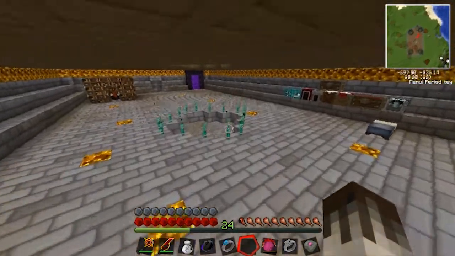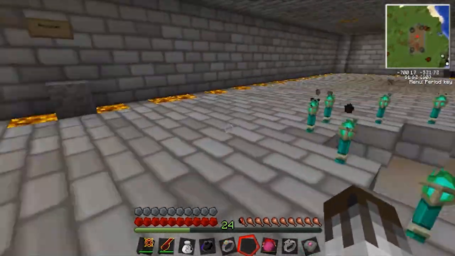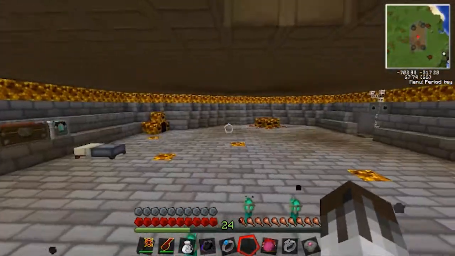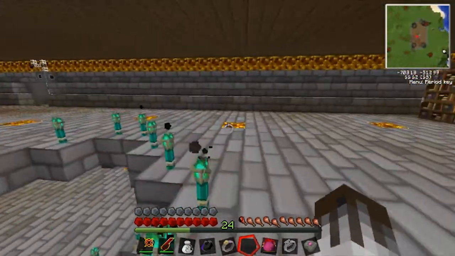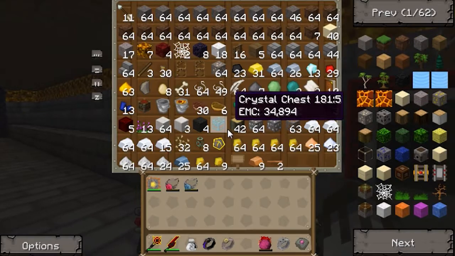So what we're going to need, I have on the screen: 8 glowstone, 24 redstone, 10 lapis, 24 rubber, 12 copper, 26 refined iron, 1 diamond, 6 bronze, 6 tin, and 32 coal. So we're going to go and get some of this, hopefully.